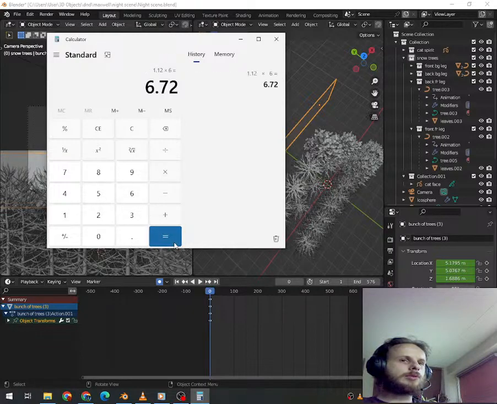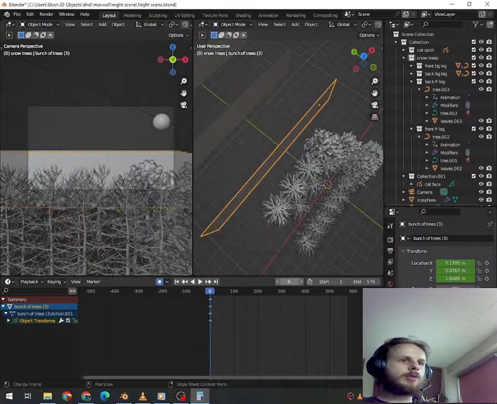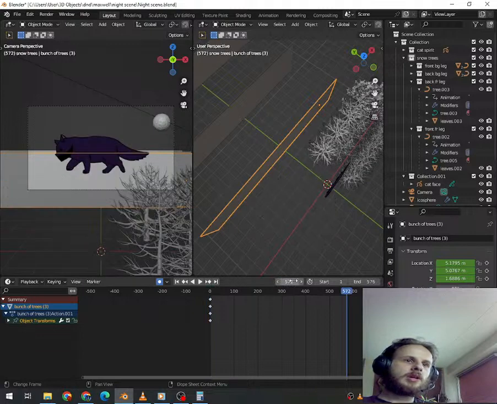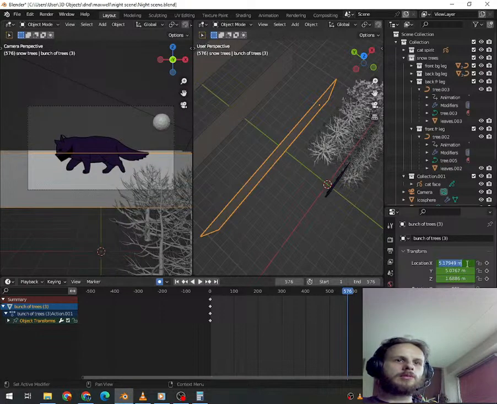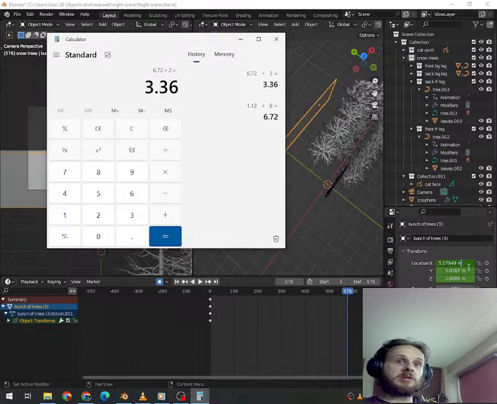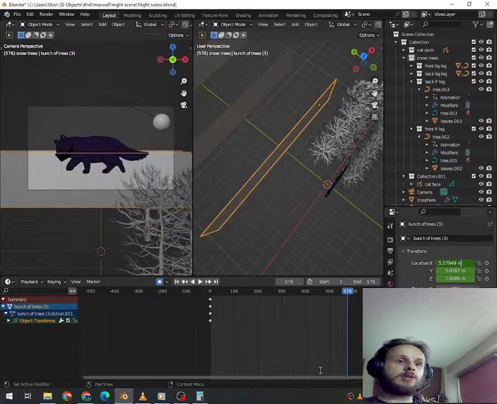1.126 times, but then divided by 2, I'm gonna make 3.36. I'm gonna make half as much distance here. I think that's already gonna be quite a good illusion that this is further away. Hopefully this is not too much already. 336 plus 336.